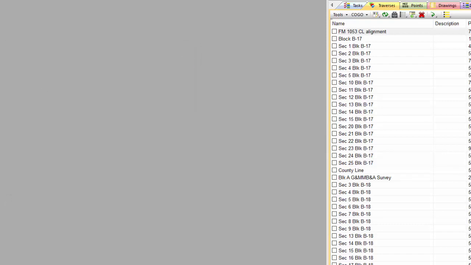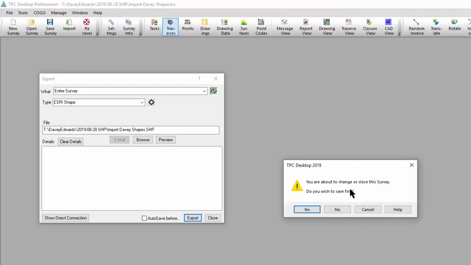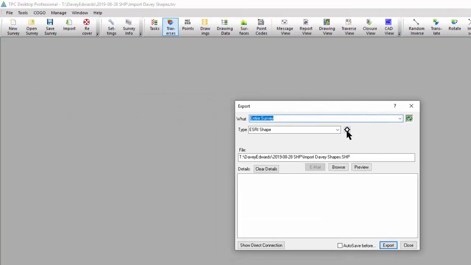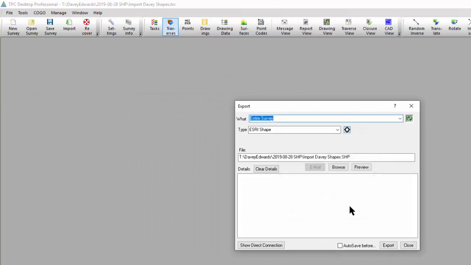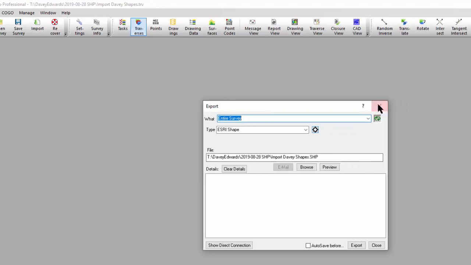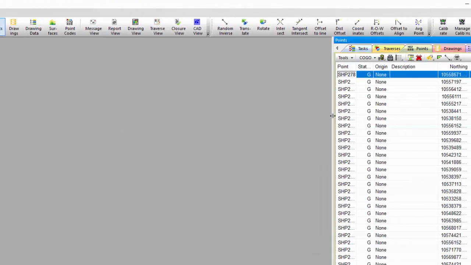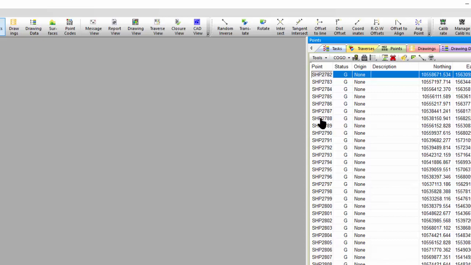Same thing for points. If I go ahead and do a file, export GIS, and I tell it that I want to export the points instead of the polylines, Traverse PC is going to write the point label, description, and the coordinates, X, Y, Z, or for geodetic, the lat, long, and ellipsoid height, to that DBF file. And then, of course, when I import this back into Traverse PC and go to my points manager, instead of all these shape ones, using a state label and incrementing the number, I'll actually get those point labels and those point descriptions back in.